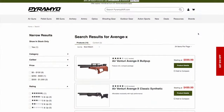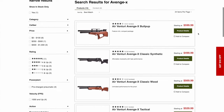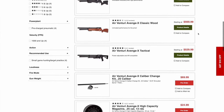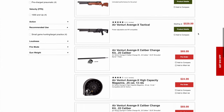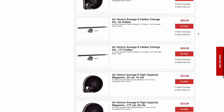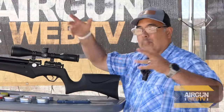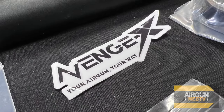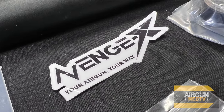You have a gun that has interchangeable calibers. You can interchange its stock. You can change the cylinder to a bottle back and forth. You can start at this level and just add, change, do what you want. I think "your airgun, your way" is the tagline for the Avenge-X, and I get it.